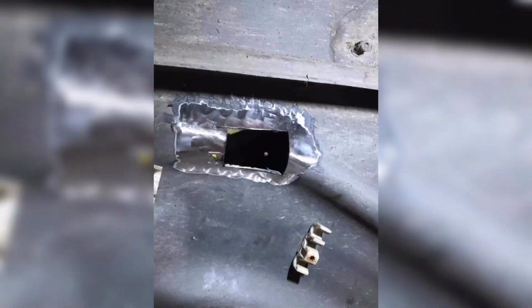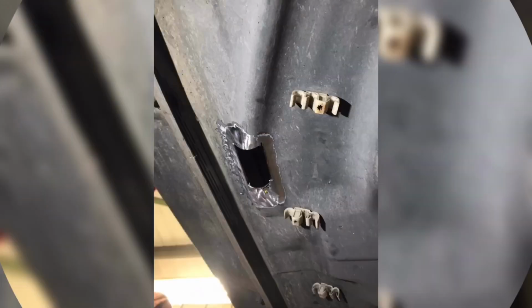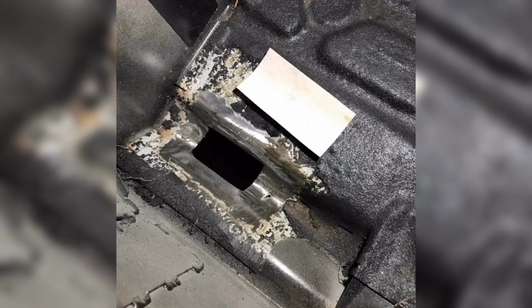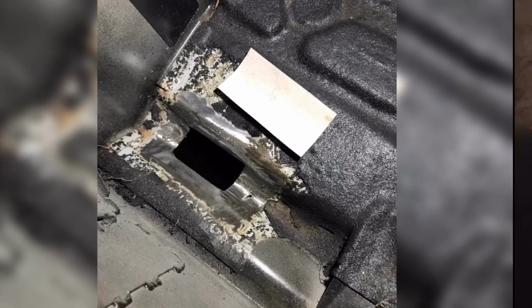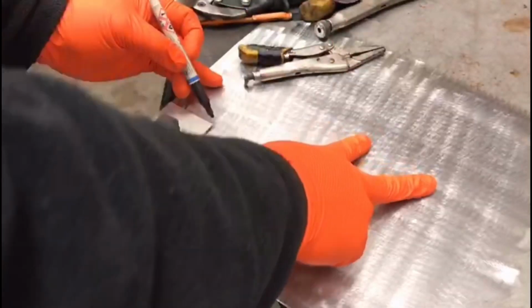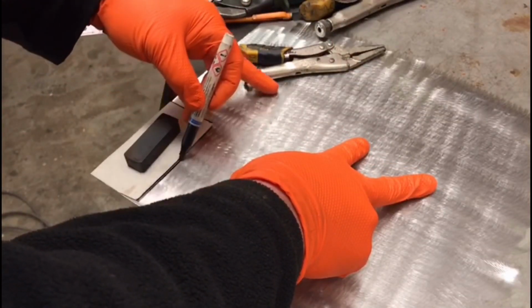Now that the various areas are cut out and cleaned up, we have been left with some sweeping up. Dave can finally get some tools out, nice scissors by the way Dave, and make some repair panels. Cardboard is used to make templates that then can be transferred onto steel plate, cut, shaped and then finally welded, as you're about to see.